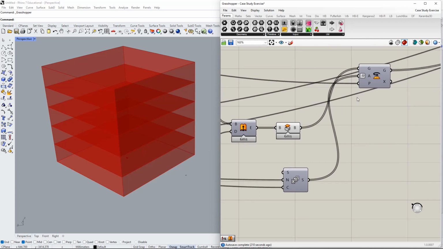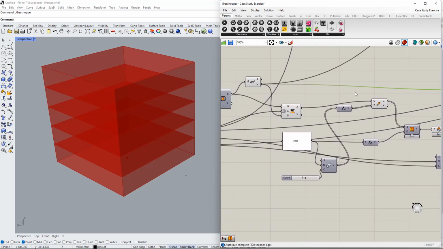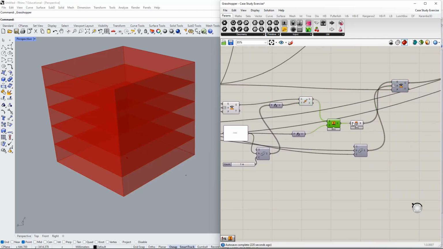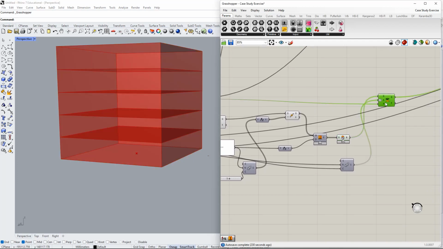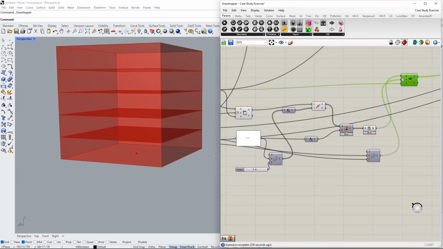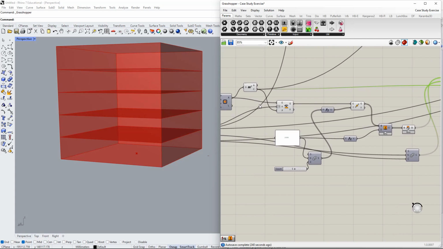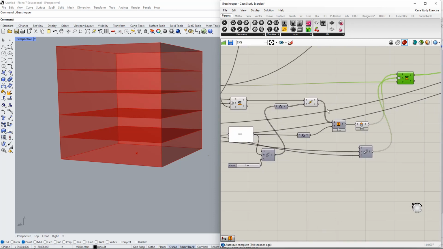All right. Next, what I want to do is to rotate each one of those rectangles, each one of those floors, let's say, and we can use exactly the same component that we had before. It's the same rotation, just that instead of connecting the rectangle, the initial shape, I'm now rotating this.